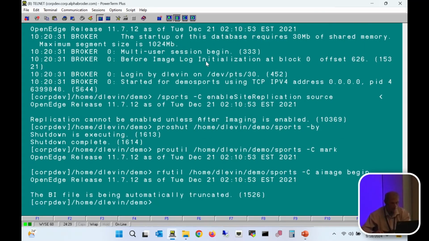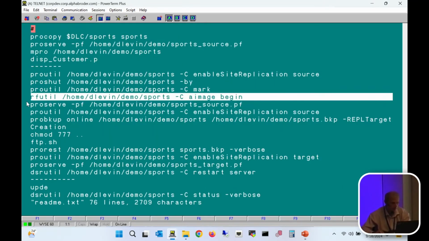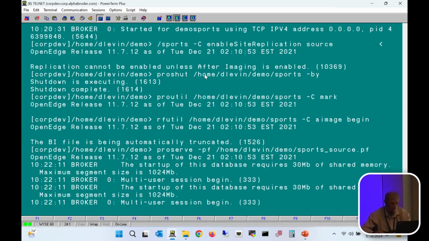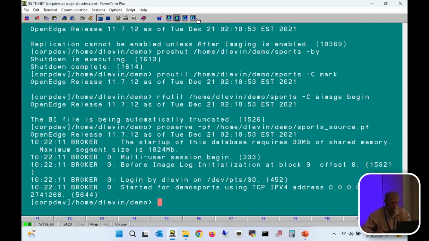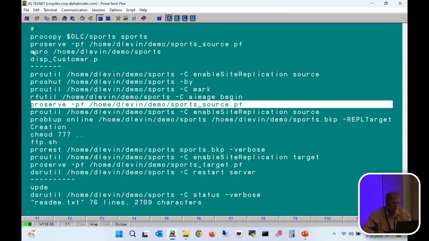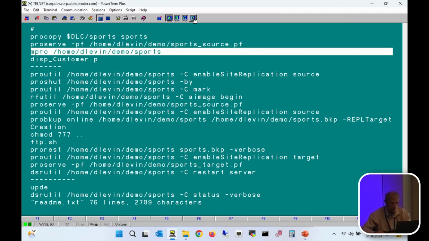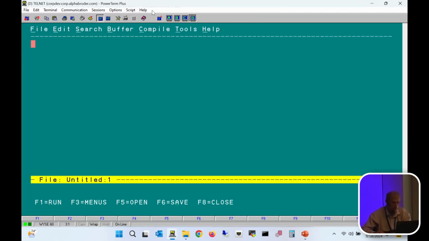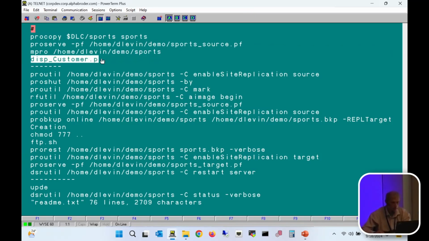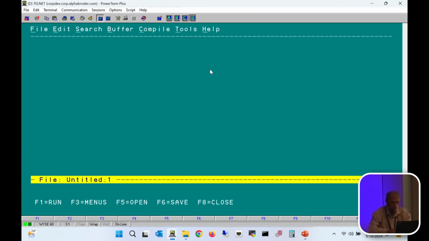Now it's enabled, right? So I'll start the database again. Okay, what I will do now is start the session to make sure that my session will be uninterrupted.